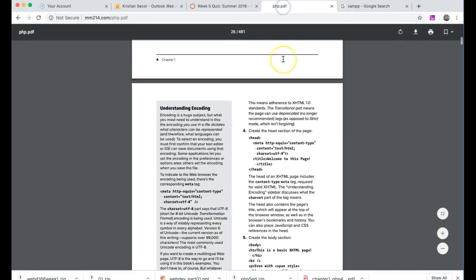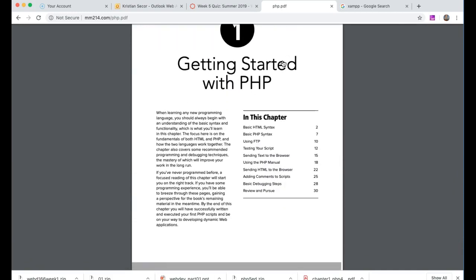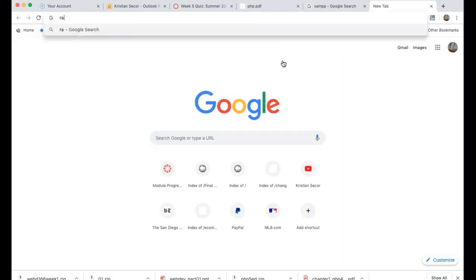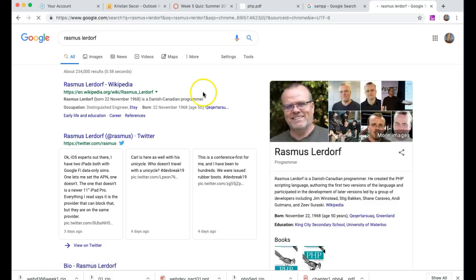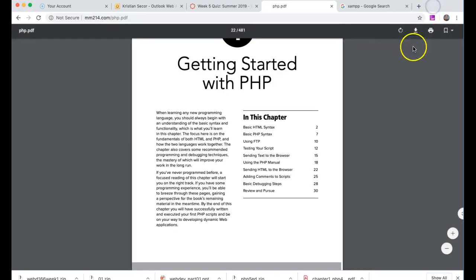I don't want anyone to be intimidated by this. This language was literally built for artists who maybe didn't have programming experience. So the gentleman who invented it is a guy named Rasmus Lerdorf. Pretty cool guy. And one of the reasons he wanted to do this was because he wanted to make server-sided programming accessible to more people. So he is sort of a guy I really admire for bringing programming to maybe people who before had been intimidated by it. So in fact, it's quite a good language.